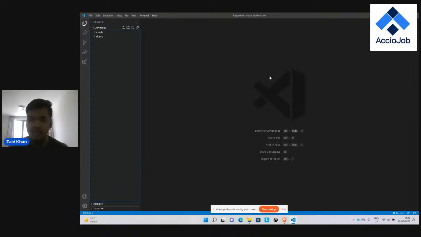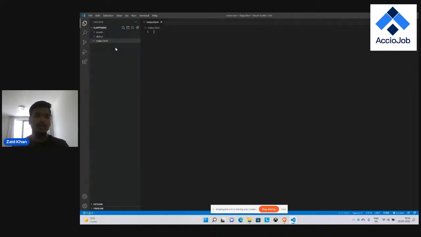Before we get started, let's create a simple HTML file. I want to create this HTML file over here. Let's name it index.html. The .html is the extension of that file, which lets your computer know which type of file it is and how to respond based on that extension. So I just created an HTML file.